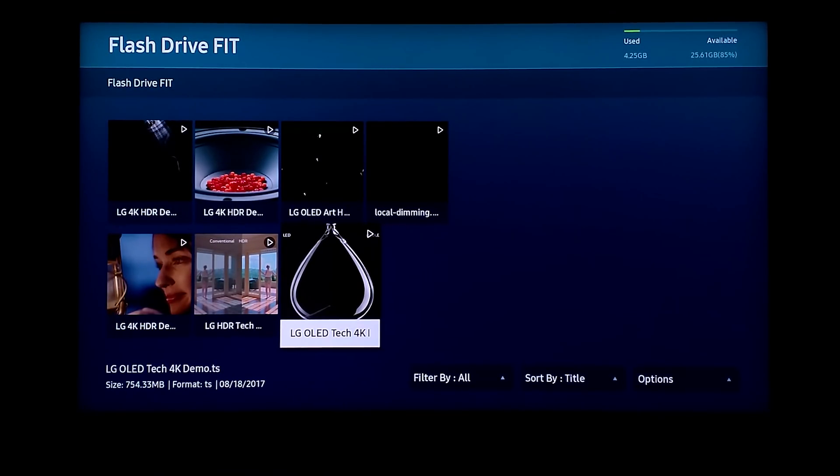Alright guys, all the lights are now off. I'm going to play the very first video, which is actually made by LG to show LED versus OLED. When they made it, LED was backlit and edge-lit, but now it has come to a point where it is almost individually lit — but not exactly there yet, still utilizing a lot of zones. On the right side it shows how LG OLED displays picture quality, and on the left side it mimics how an LED TV would show a lesser quality image. Let's play that video.